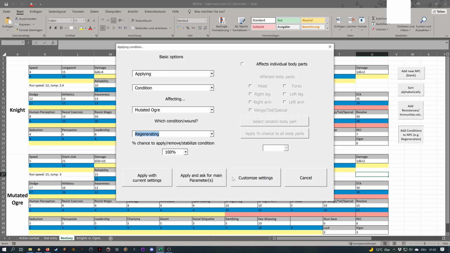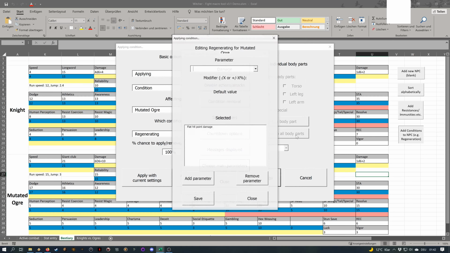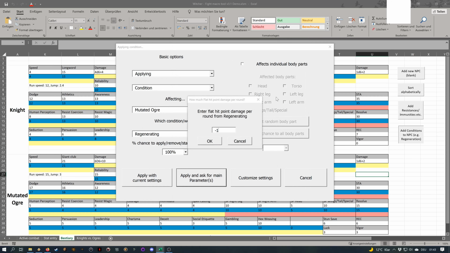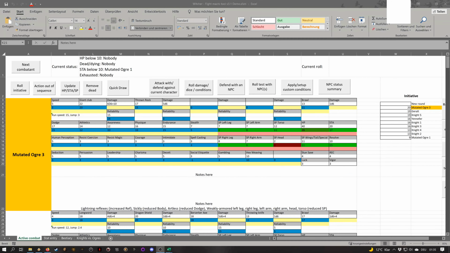If you want to know how this works, it's basically just, it does damage per round, and it's set to ask you how much damage per round it actually does. So I just go apply, and then I just set this up to, let's say if I wanted to regenerate 4 hit points per round, I would set it to -4 damage, and that would be that. So now whenever I spawn a mutated ogre, it's going to have that condition, which means it's going to be regenerating damage per round. So this is a way you can set up your NPCs with even more customization to start with. And that is pretty much what the sheet can offer you.